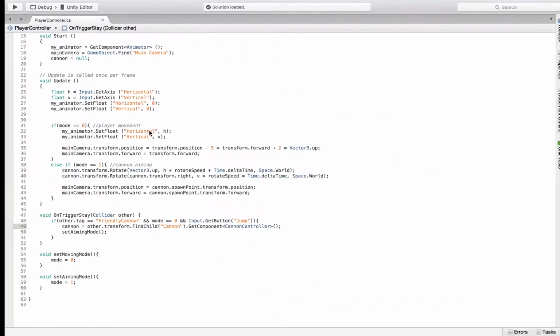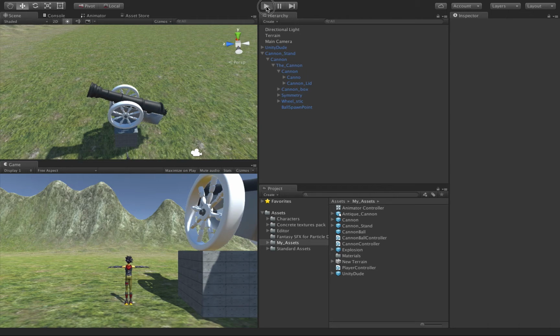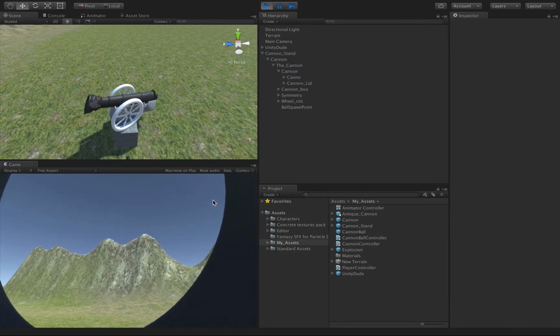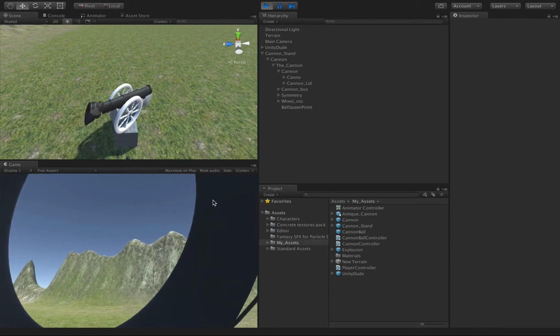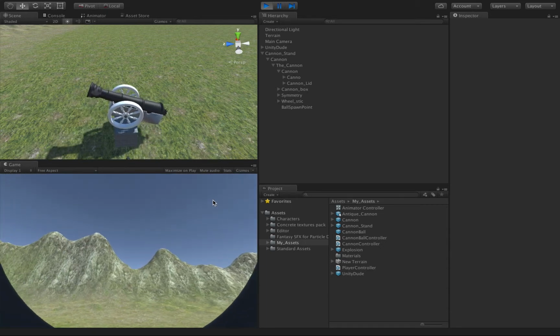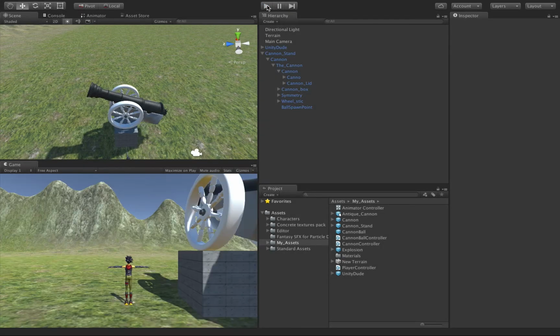Okay, so here I am continuing my player controller and trying to resolve why when we control the cannon we have this weird warping. My guess is that it has to do with a scaling accident that happened a long time ago, and undoing it is going to be a bit tricky, but I've got to do it in front of you guys so you can follow the path.